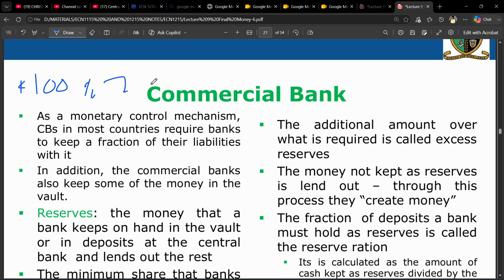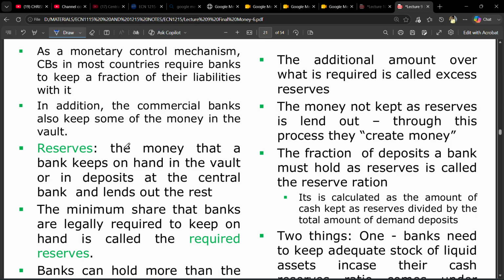But the person that is coming in to get this 100 kwacha, maybe they can't even give the person 100 kwacha because reserves are supposed to be left out. So maybe this person gets 80 kwacha. This person will be required to pay back maybe 5%, or let's say 10%. This person will have to give back more than what the bank is paying out. So the bank will have more. Okay, it will have money there, just like that.